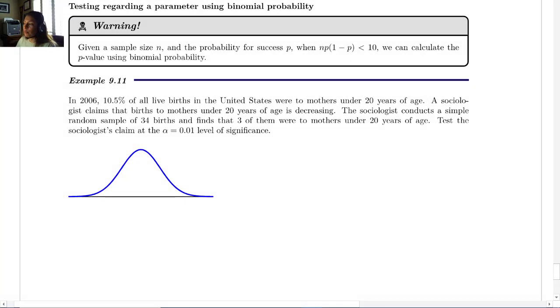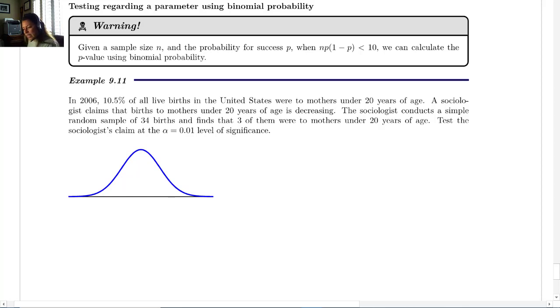Okay, so the last example we're going to do is testing a parameter using binomial distribution. You're like, no, we never had to use it. Now we're going to use binomial. Yes, because it's really important. As you move on into your major and you do research methods and more research on your own, especially those of you who plan to get a doctorate or a master's, you're going to do all of this on your own. So you have to know these techniques. It doesn't happen often, but it will happen. So it's good that we just go over it a little bit. So let's go ahead and do that.